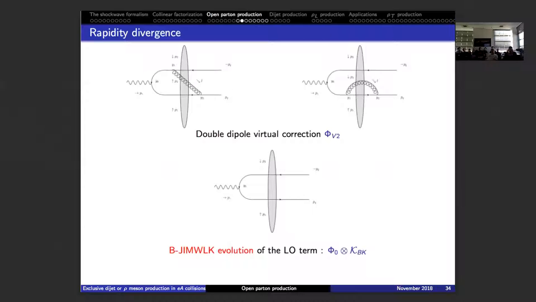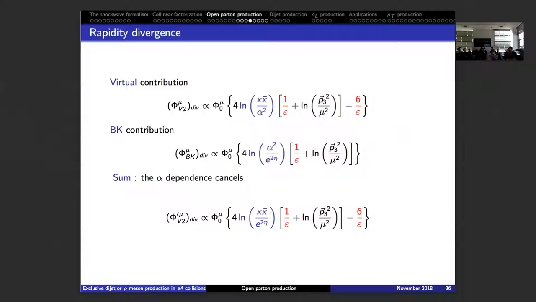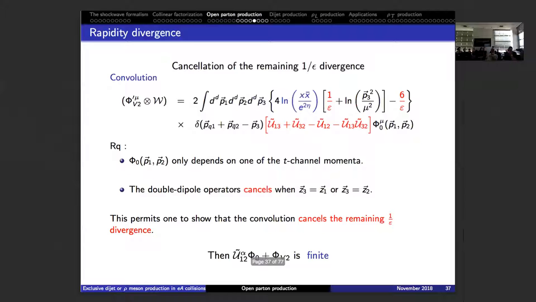So my dipole times the BK kernel actually evolves into something which will combine with my analogous double dipole. And using the JIMWLK equation in D dimensions and in transverse momentum space, because that's what we needed, you get that the evolution of that convolution towards a typical factorization scale in k plus gives me this log of factorization scale over arbitrary cutoff times the double dipole contribution. And just adding those two, I'm losing any dependence on my arbitrary cutoff. I'm left with one over epsilon, but you have to believe me that the one over epsilon here are just artifacts of the use of transverse momentum space instead of coordinate space here.